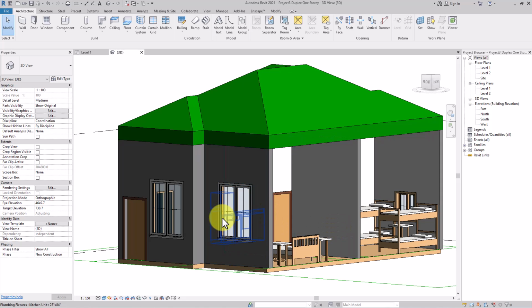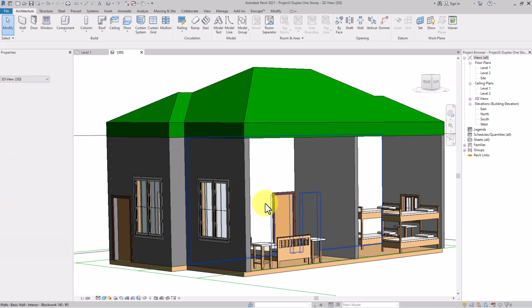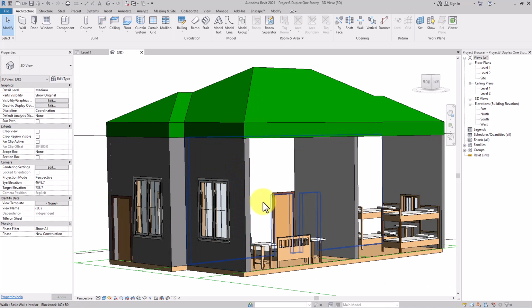But if you want to see the closer things bigger, then you can go here and just change to the perspective view. Now you will see the closer lines show bigger, and it adds more realism, we can say, if you want to produce that.